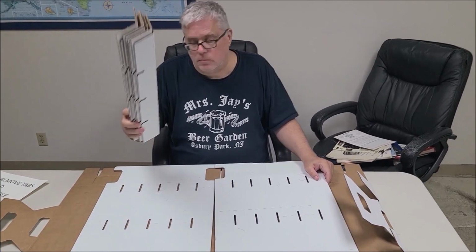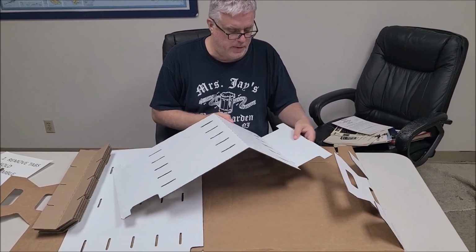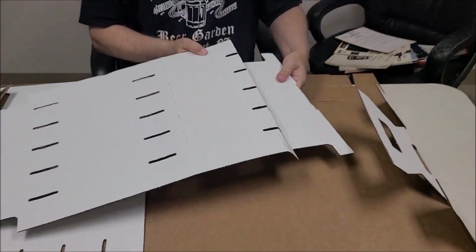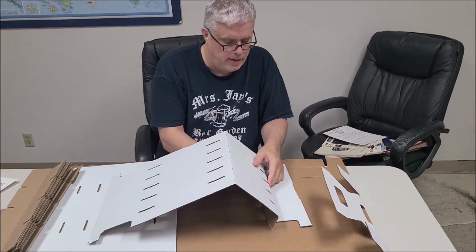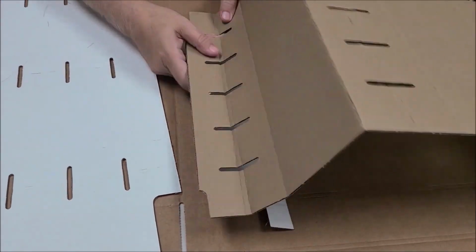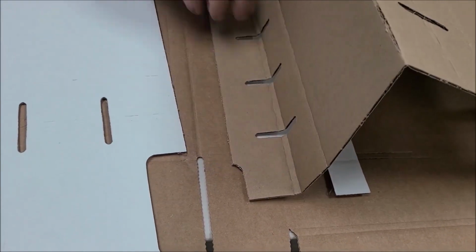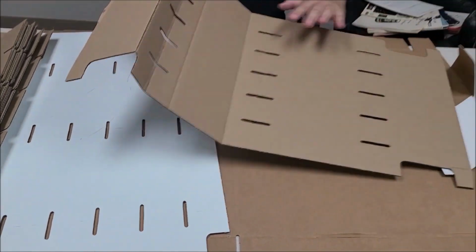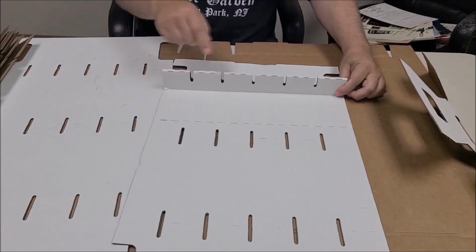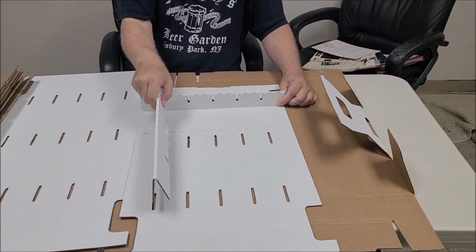So now we've got our dividers ready, and now we're going to fold up the inserts. And you'll see as this starts to take shape what the purpose is of doing all this folding. You can see here that there are perforations, and once again, just like with the dividers, on these inserts you're folding where the perforations are. And very much like the dividers, you are folding to make these nice squares. So if you can see here, we're getting the camera in close on this, you can see that we are making folds at 2 different perforation spots here, right? And the goal is to get it so that it looks like this when you're done. We're going to make all 6 of these look just like that, because what we'll eventually be doing is inserting these dividers.